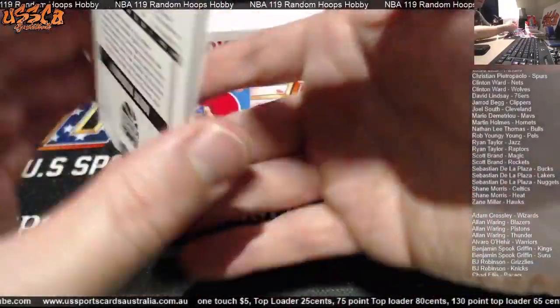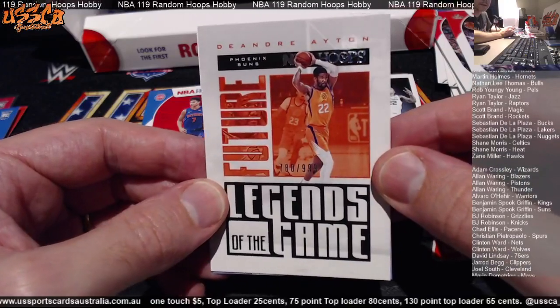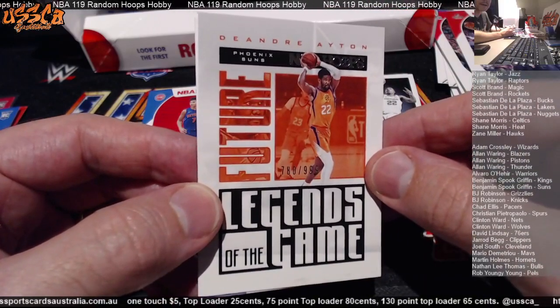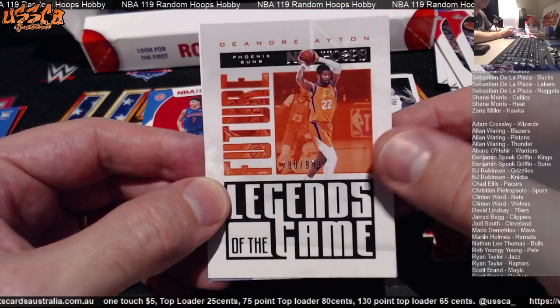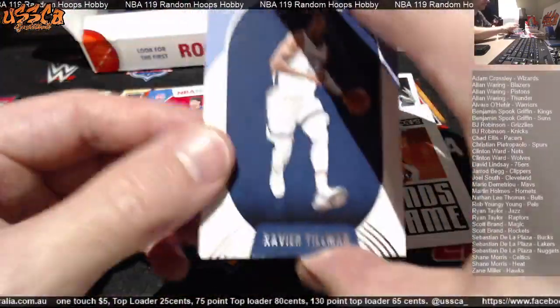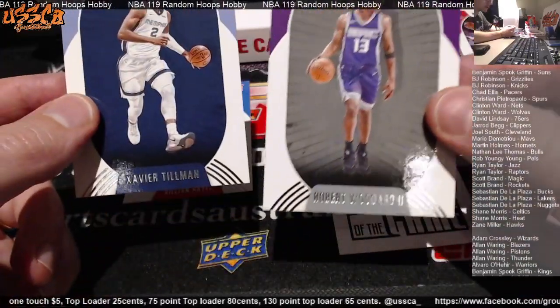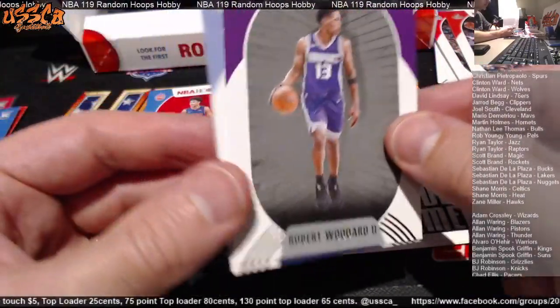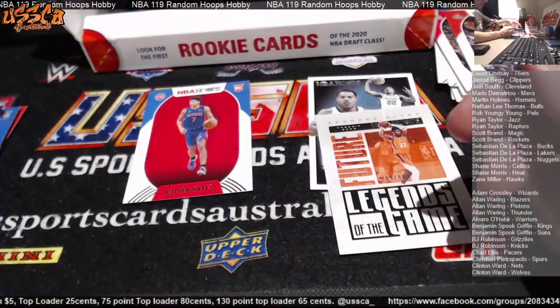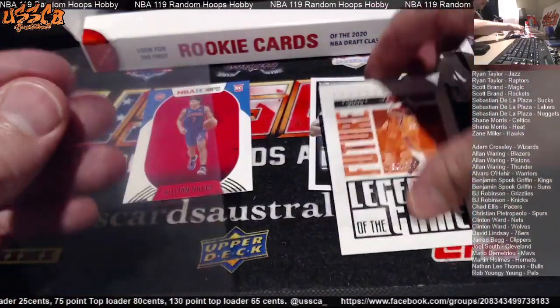And another numbered card. This is Legends of the Game, DeAndre Ayton, 780 of 999. Why do they even bother? Tillman and Robert Woodard the second. Alrighty. Let's go, a quick break.